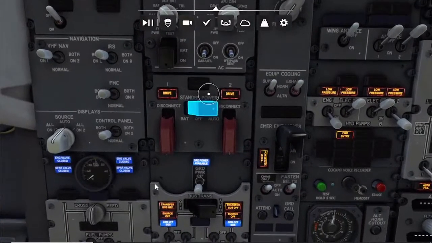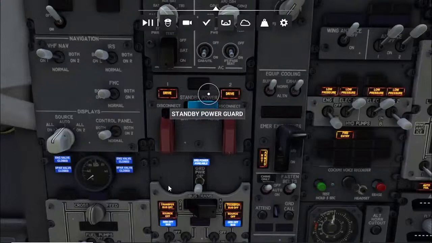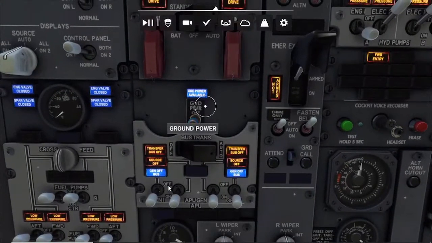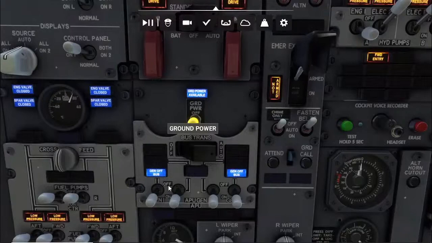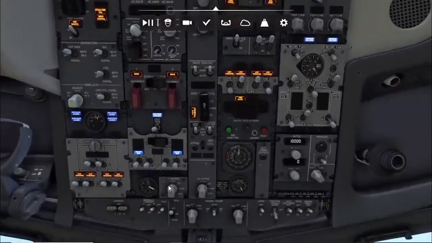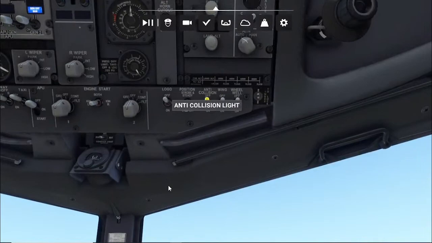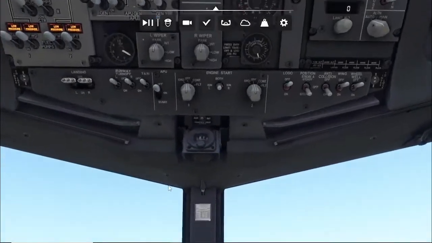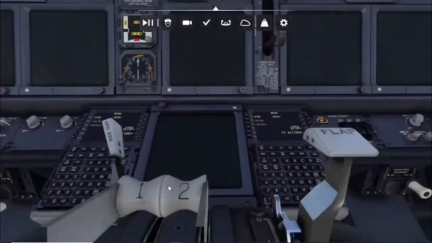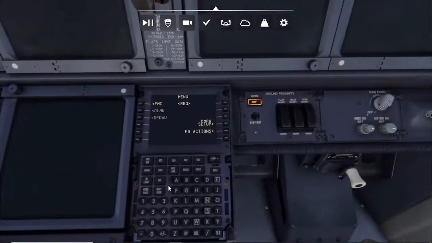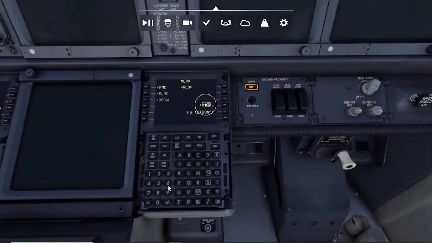Adjust the volume a little bit. All right, and now we can turn the ground power on. And let's put some lights on for now. Okay, now we can go back to actions.